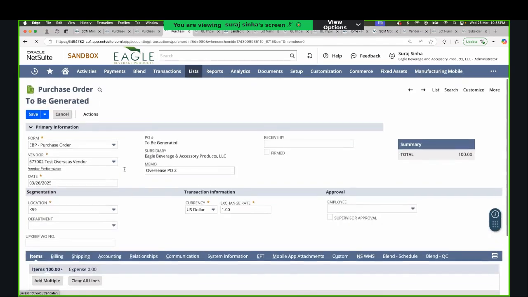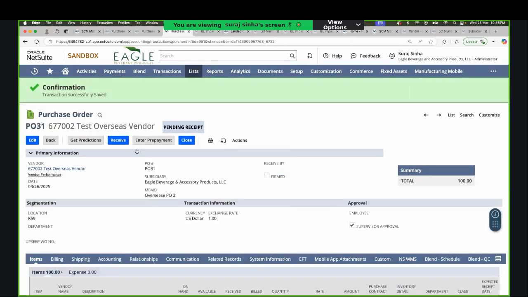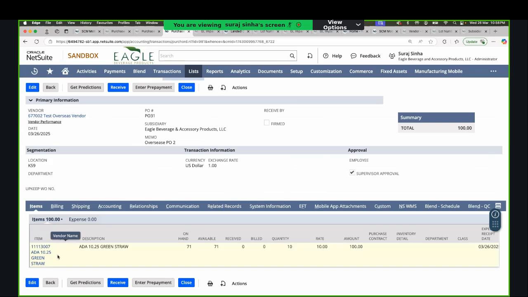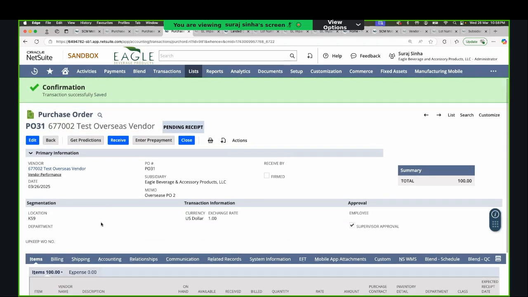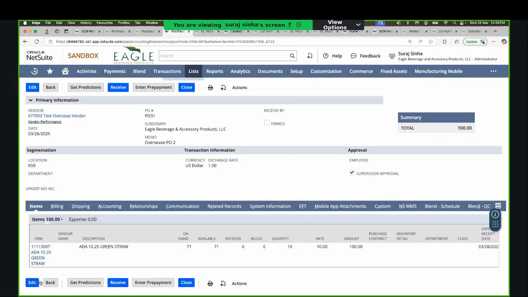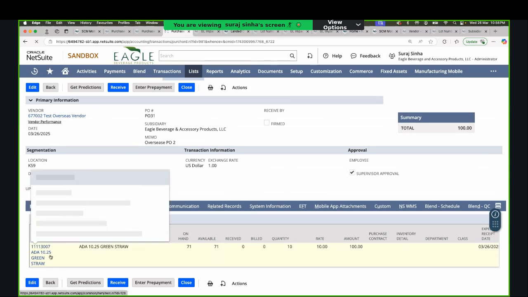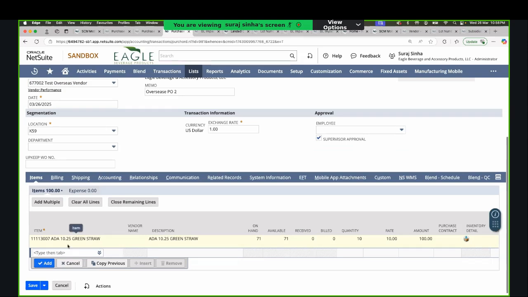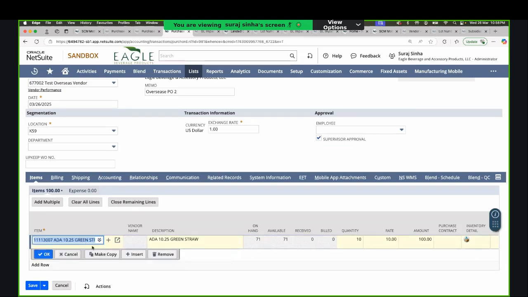So Suraj, let's make sure to use a couple of POs. Maybe the one that you already have, if you haven't used it. Yep, two POs I created, purchase order 30 and purchase order 31, having pending as a status. Do they have different items, or is it the same item on both? Same item. Do you want me to have another item? Yeah, let's not use the straw item on this one, because they don't really purchase straw. They're making it. Let's use that bottle one, whatever that cap item was.